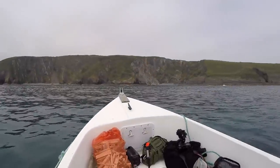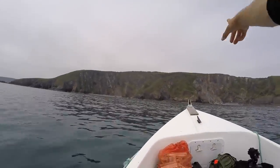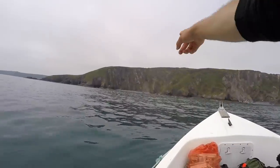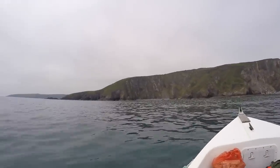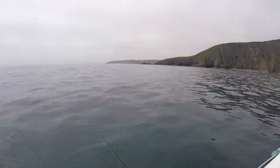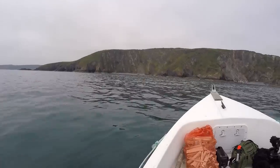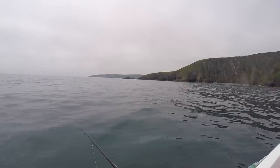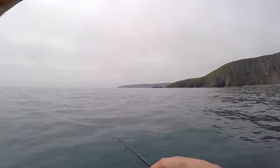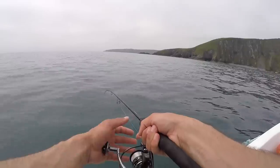Second highest cliffs. These are the seven head cliffs, part of the seven heads. These are the second highest cliffs in Ireland. And this is on the south coast of Ireland, which is stunning. If ever you want a holiday, a fishing holiday, get yourself down to Cork McSherry in Ireland. Mark Gannon at Cork McSherry Angling will sort you out. He's got deep sea fishing on big boats. He's got these lovely small boats, self-drives. You can be captain for the day.